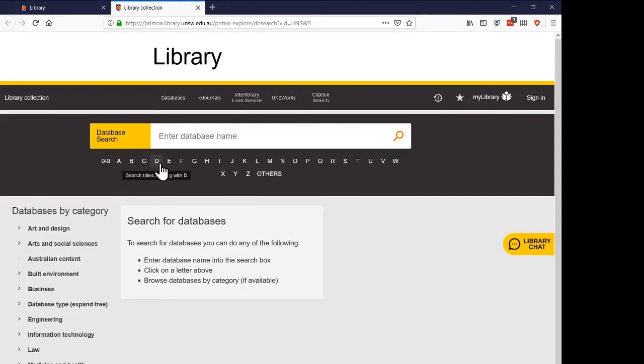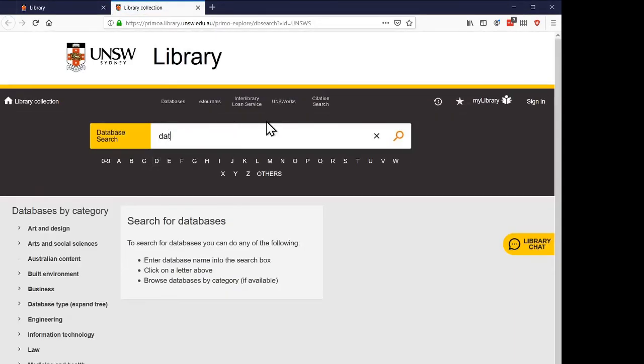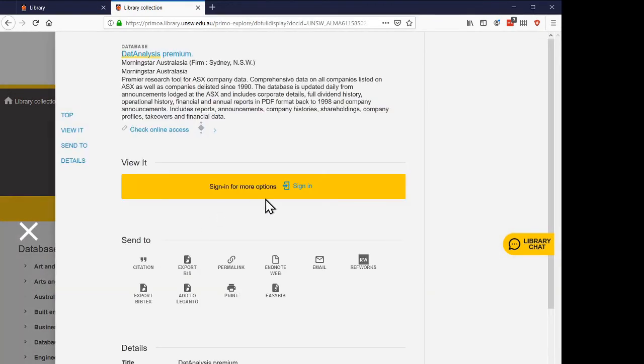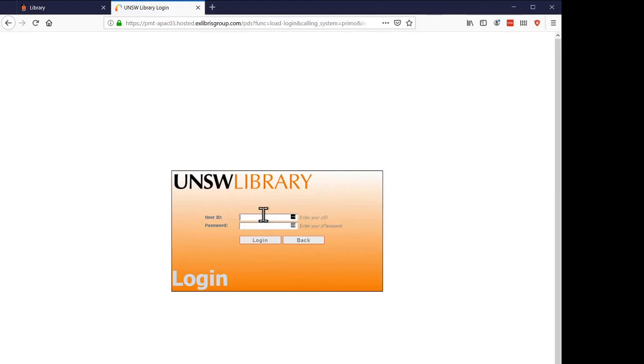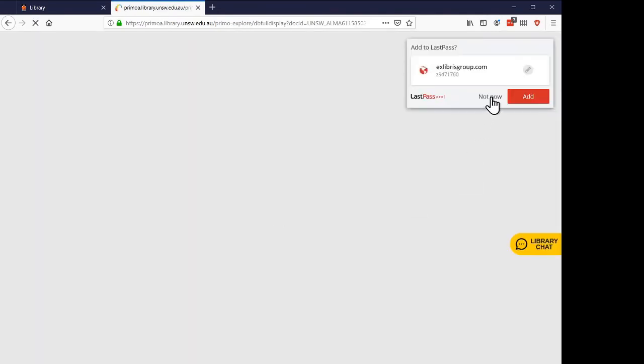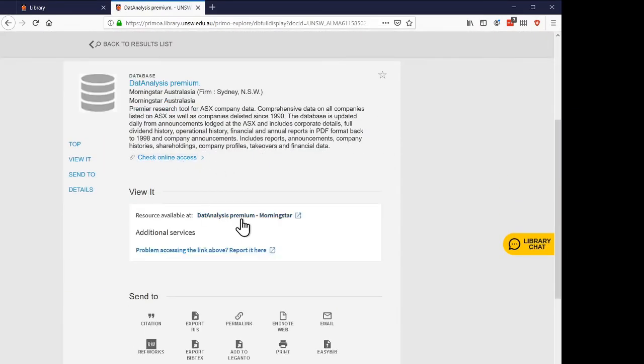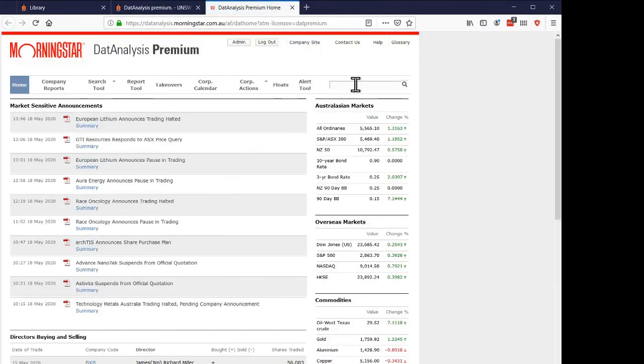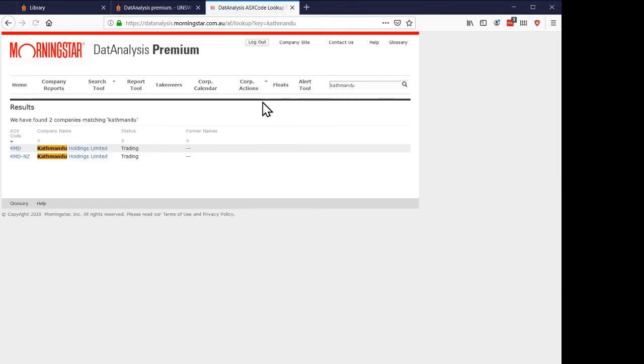The other database we will use is Morningstar's data analysis database. You access this through the UNSW library webpage. It also contains financial statement and other information about listed companies. Data analysis focuses on Australian and New Zealand companies. We will have a brief look at both of these databases during our scheduled seminar time next week. Make sure you've been able to log on to FactSet beforehand so you can follow along.